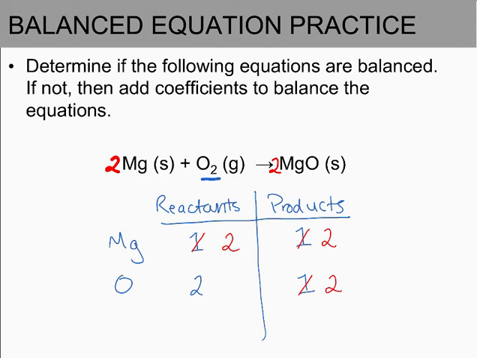And this tells us that 2 magnesium atoms will react with 1 oxygen molecule to produce 2 magnesium oxide molecules. And you'll also notice that magnesium starts out as a solid, and then it reacts with a gas to produce a solid. Now you also need some heat in there too, but we'll talk about heat and energy later on.